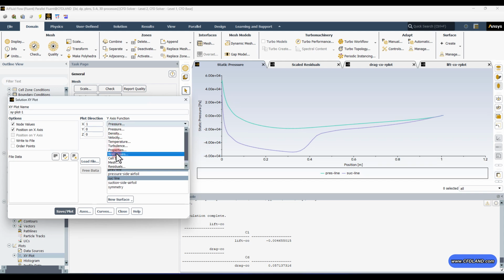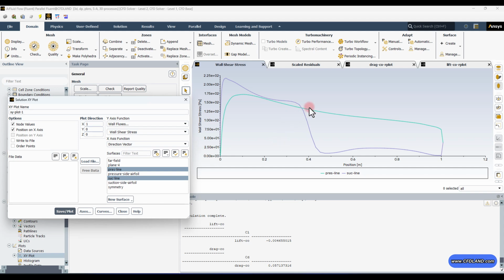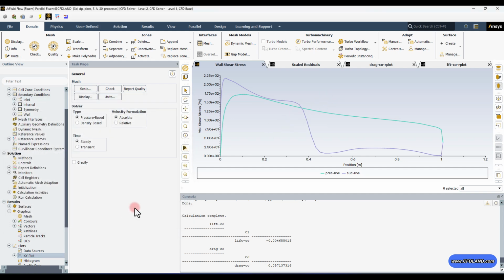And simply as that, we can have the plot of different variables, but what I'm looking for in here is the shear stress, which you can find beneath the wall fluxes. So the wall shear stress can say many things to us, and it can show us the exact point that the flow separation is happening. And by using these tools, you can provide many findings and outcomes in your report. So I guess we're done.